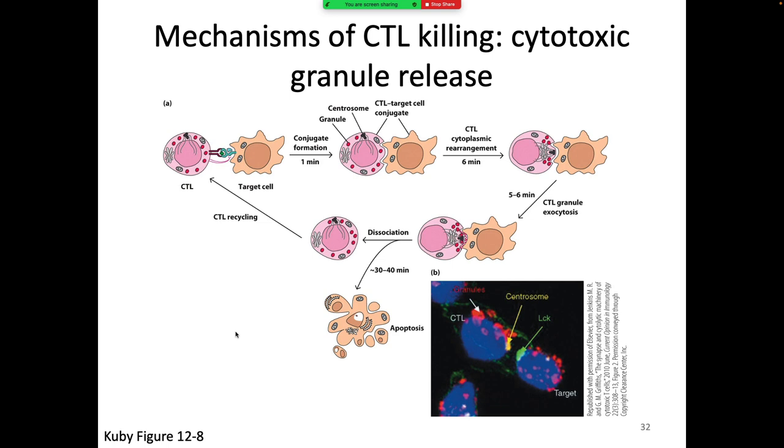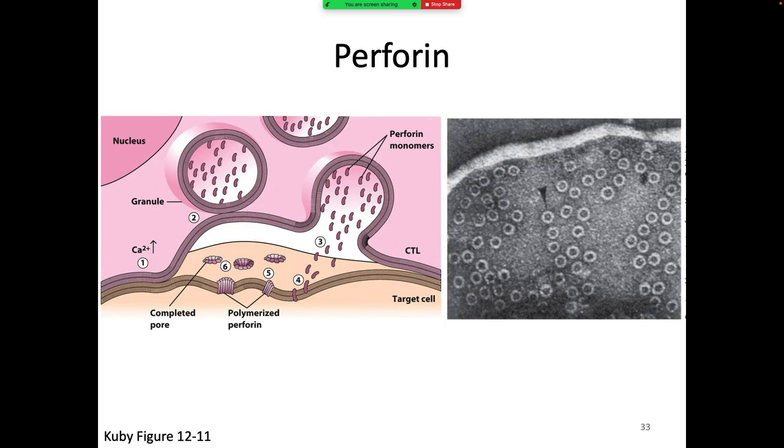There are two important things that we can think about that are in those granules. In reality, we think there's probably a lot of things in the granules, but there are two that are really famous to most immunologists. One of them is a molecule called perforin. And so here you can see our cytotoxic granule. Here you can see one that has fused with the cell membrane to secrete its stuff. And one of the things that is inside is called perforin. When you hear the word perforin, what does it sound like or make you think of?